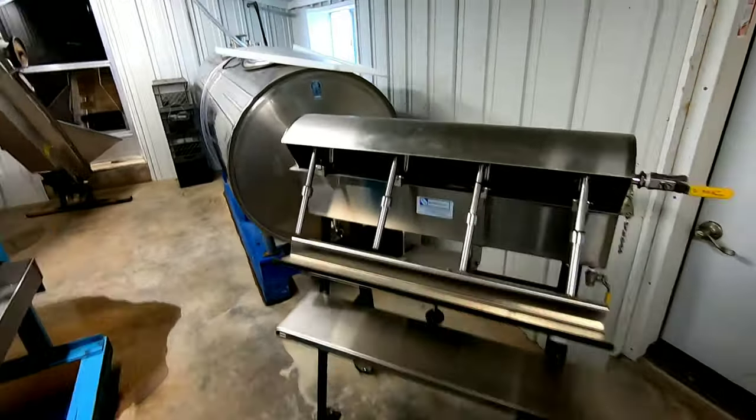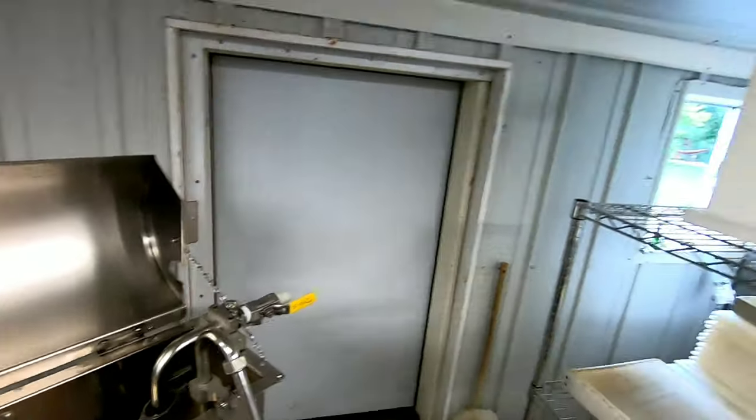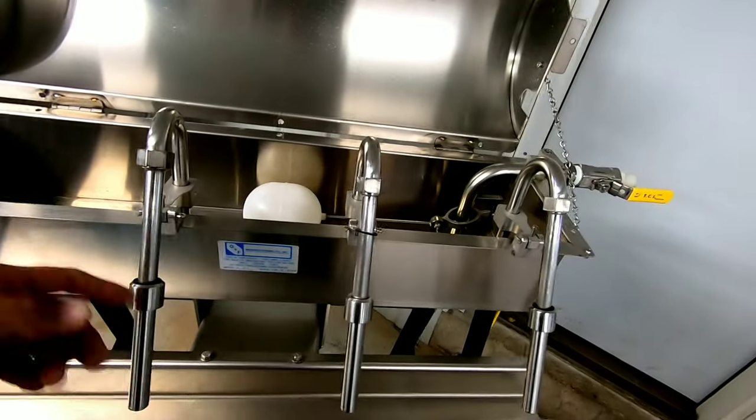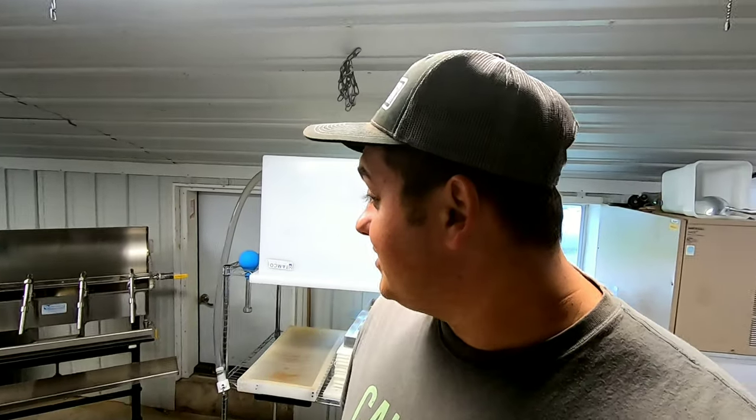So we have a siphon filler, that's what it's called. Once we get all set up, I'll show you guys everything. But the cider fills up through there, and then it gets siphoned through here in the bottles. Why am I trying to explain it whenever we're gonna be doing it? So I'm gonna go ahead and get to sanitizing everything. It's a long, notorious process, but it needs to be done. So let's get to it.